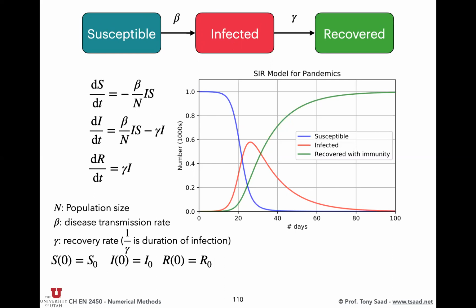More and more people get infected, and they move from susceptible to red. So as susceptible decreases, red is going to increase, but also recovered is going to increase. But there's a delay, right? Because people take time, about 14 days with a cold or this COVID-19 disease. They take some time before they get recovered. You see the balance as people move from susceptible to infected, and then from infected to recovered. You see that transition, and then we hit the peak. In this case, we hit a peak of about 60% of people becoming infected before things settle down.